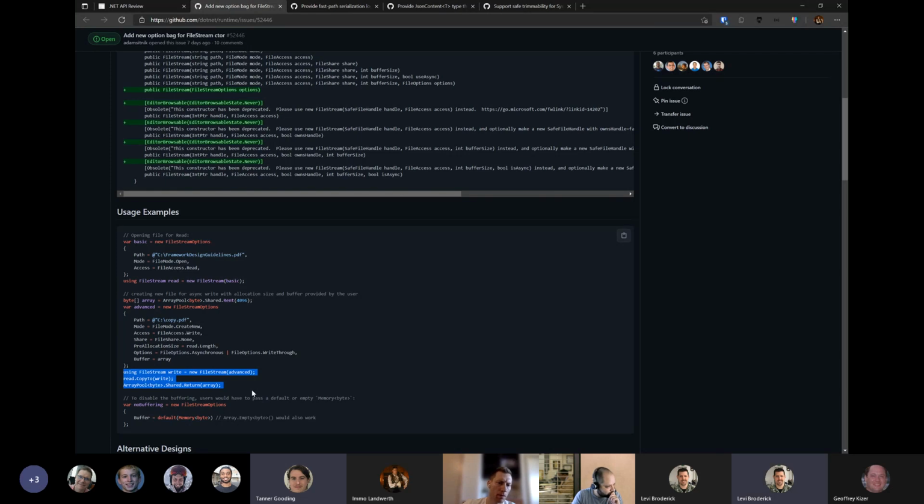To be perfectly honest, the way that certain other C-style APIs solve this problem is you pass an allocator and a deallocator to them rather than the actual buffer. So the file stream will fetch from the allocator, like, hey, I need some buffer. And then when the file stream is done, it will return it to the deallocator.